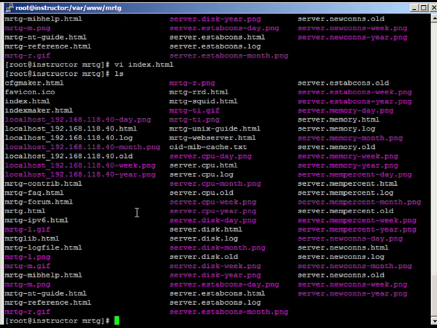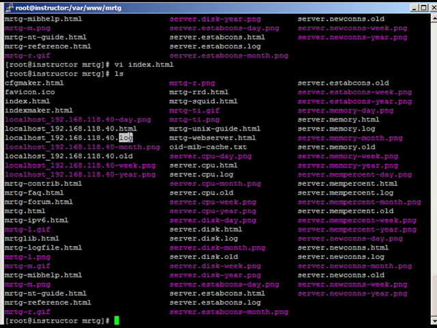Every 5 minutes it goes out, creates these log files with the information, and stores the information there, and it also creates these PNG images displaying the data, and HTML pages as well displaying the data in the log files.